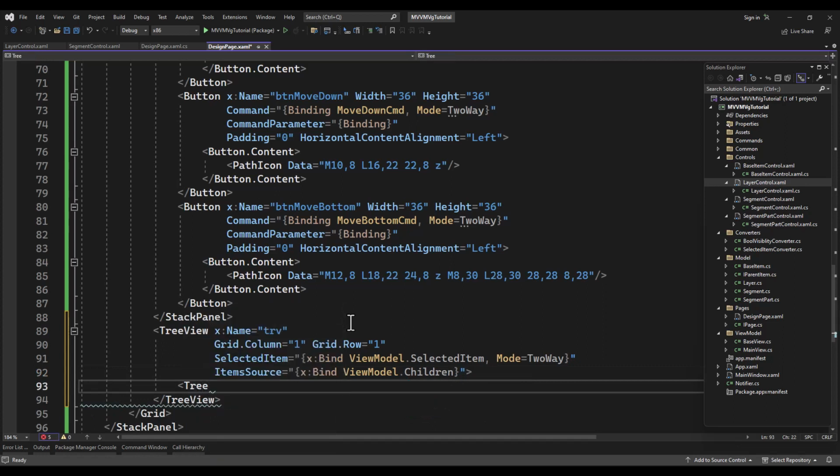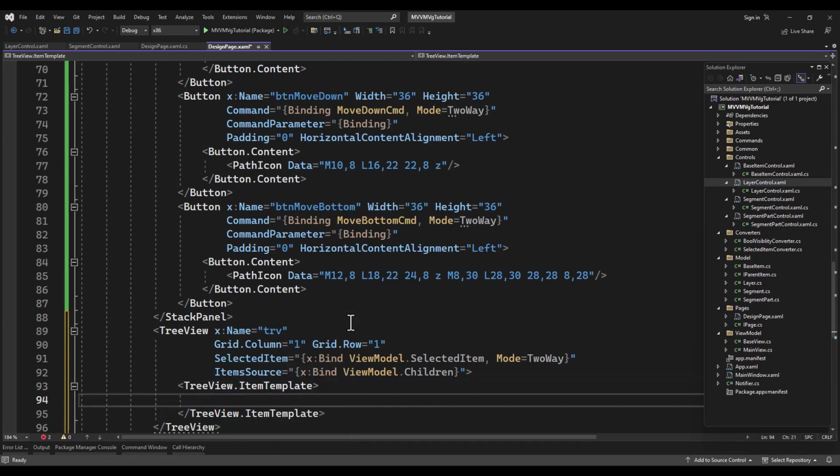So if you do try to convert this over to WPF, the item template has to be different. You can't use a tree view item. You have to use a hierarchy in WPF, and you cannot bind to the selected item.